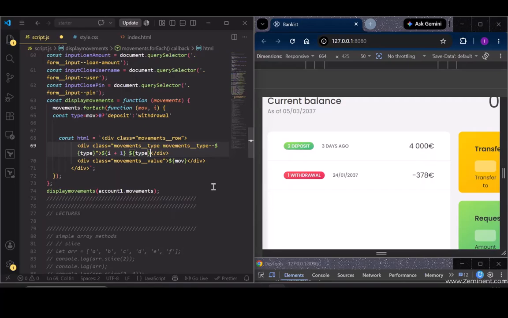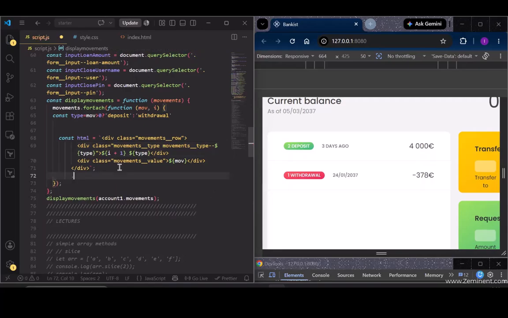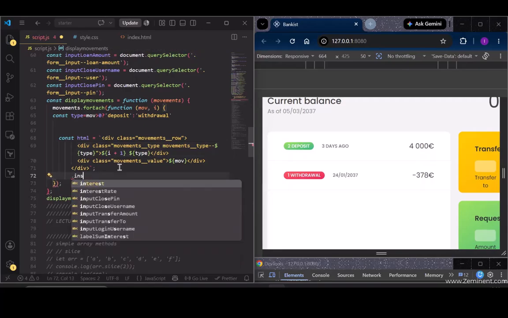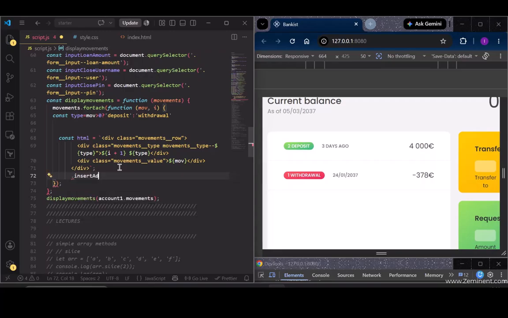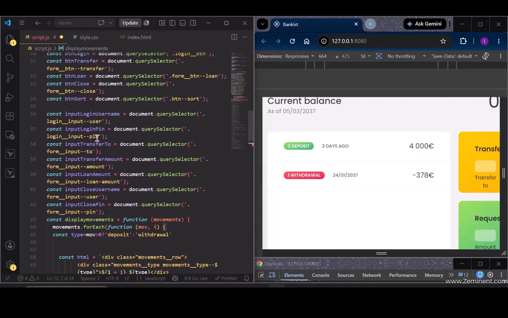Let's just say here insert adjacent HTML. Outside here we'll just say dot insert adjacent HTML. So we created our HTML template here, right? As you can see here.